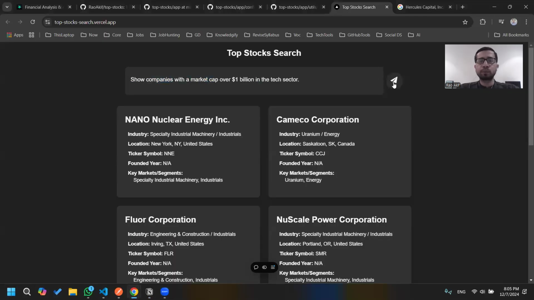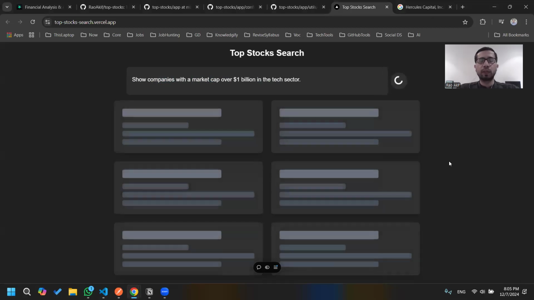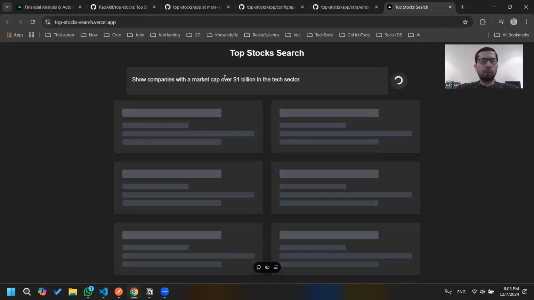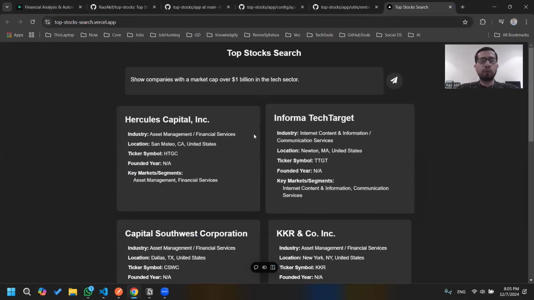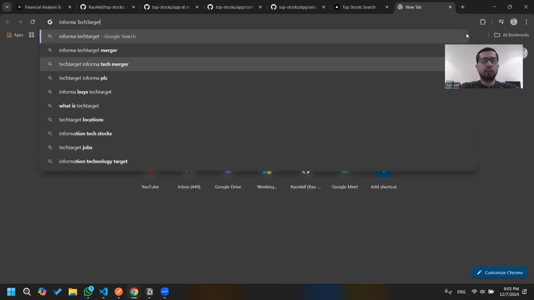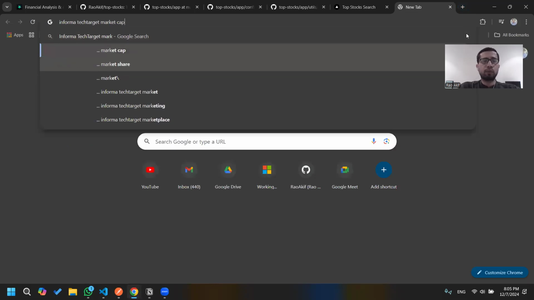We can also search through our market cap question. If we search by market cap, it will return the companies that have a market cap of more than 1 billion. Let's pick the second company and search its market cap.